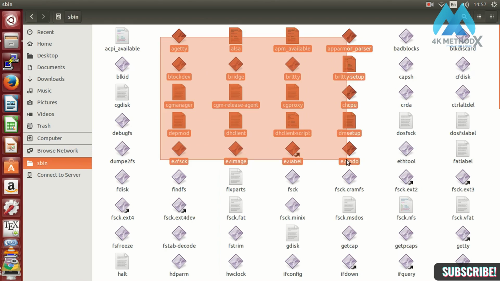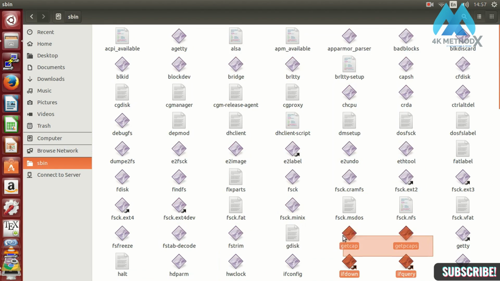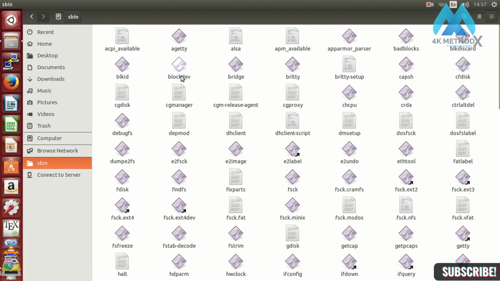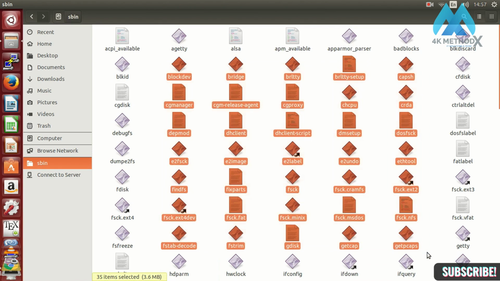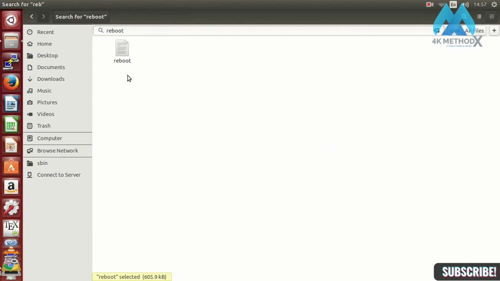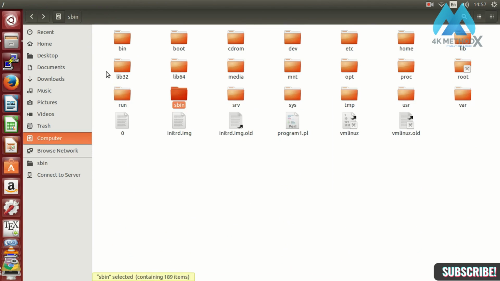Here you can find all the commands that are actually carried out by a system administrator, right? Like all the networking commands and stuff like that. So you don't need to worry about these commands now. However, for example, if you want to restart your system from your command line, so something like reboot, the reboot file can be found in the sbin directory.